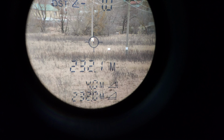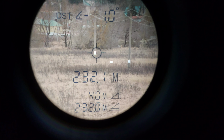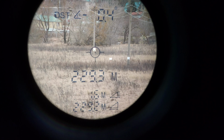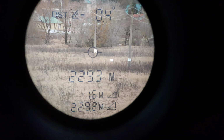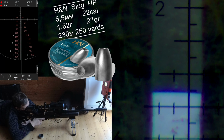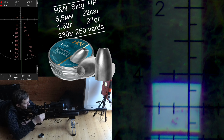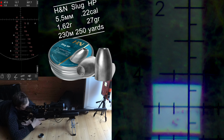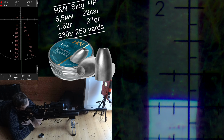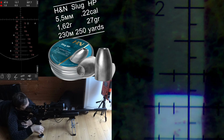As you can see, the image from the scope is rather blurry because it's warm in the room and it's very cold outside. It's about 0 Celsius, and that's why the air makes a blurry image, and I can see the same blurry picture with my eyes. Как вы видите, картинка с прицела достаточно размытая. Это связано с тем, что в комнате тепло, а на улице легкая минусовая температура. Как следствие, перепад температур заставляет воздух давать искажения. И все это я вижу своими глазами.